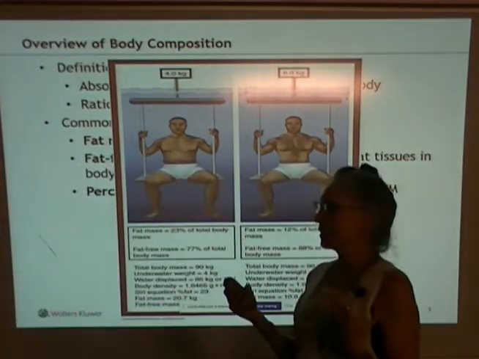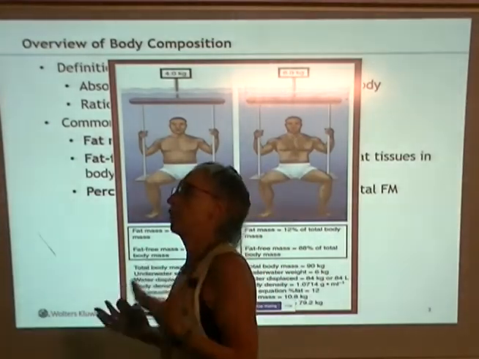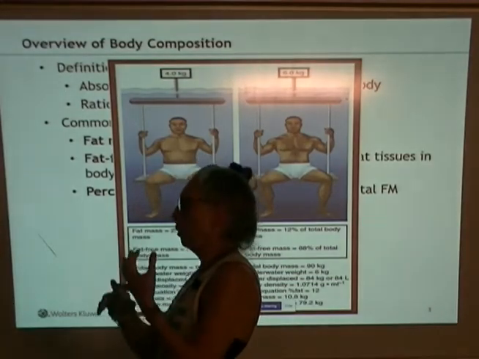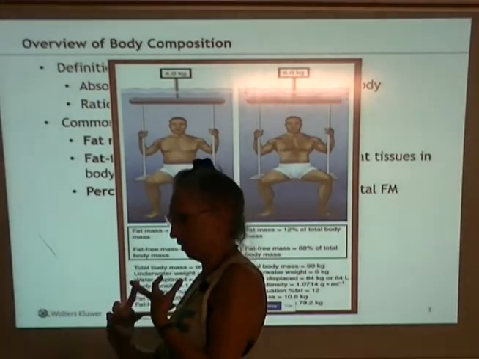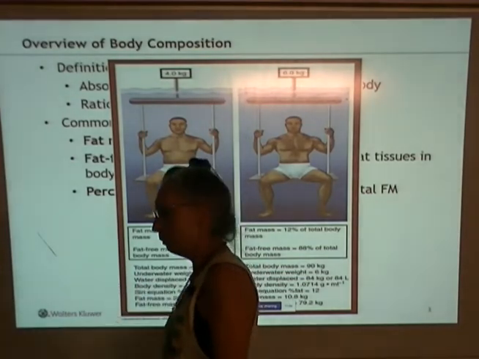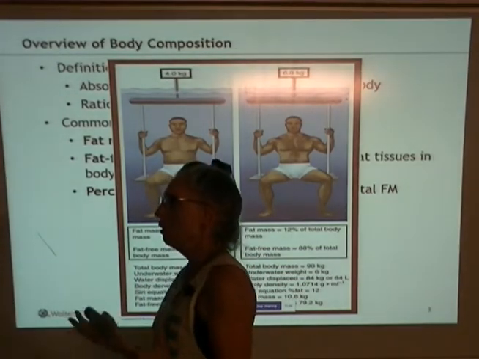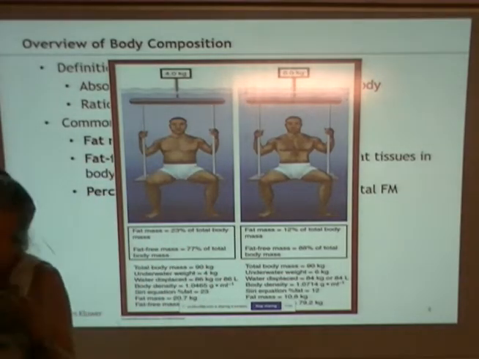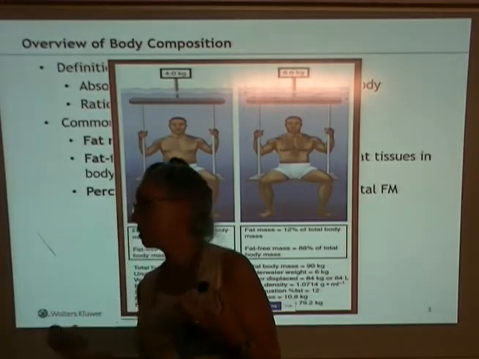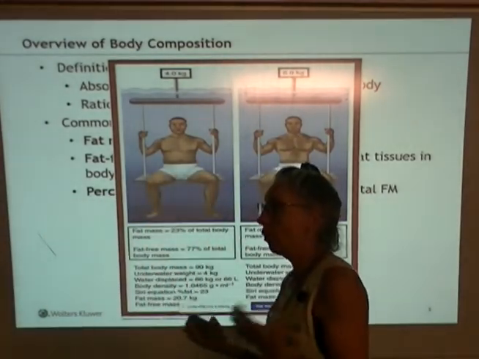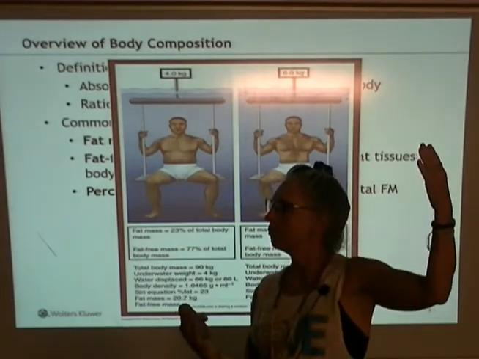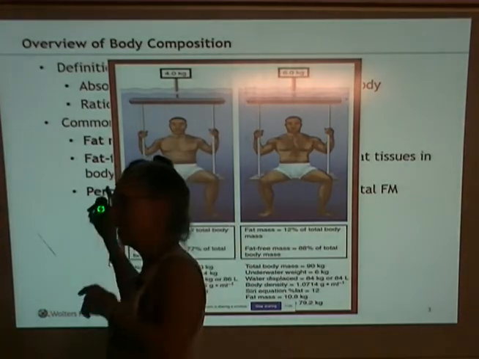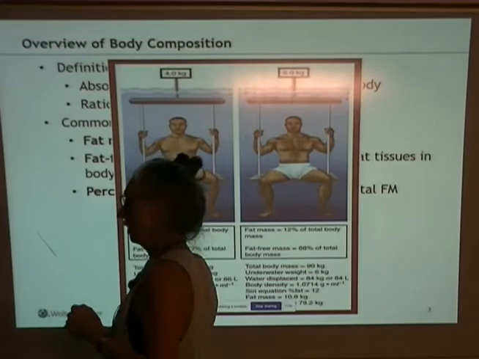Because mass doesn't tell me the picture, right? What I weigh doesn't tell me how healthy I am, how strong I am, how fat I am, right? It just tells me what my mass is. So that's not a very useful tool. Using just a regular old scale is pretty useless, to be honest, in our world, right? What I weigh isn't as relevant as my performance, and my performance isn't geared to what I weigh, it's geared to my composition, all right?